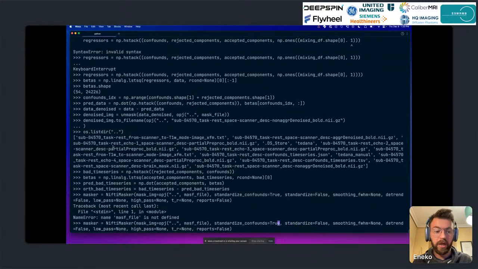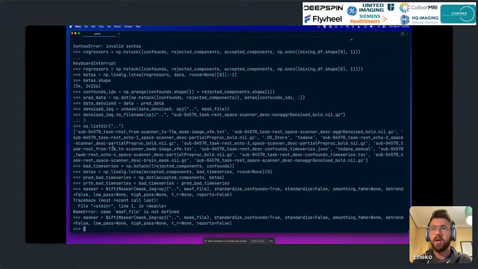But yeah, now that we have the masker, it's just going to be just like we did before, the fit transform. The denoised 2D image, we're going to fit transform the data file that we already have from initially somewhere, and we're going to pass confounds as the orthogonalized bad time series.